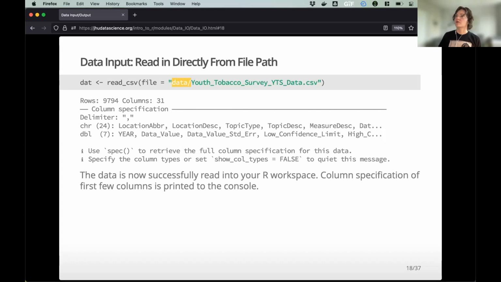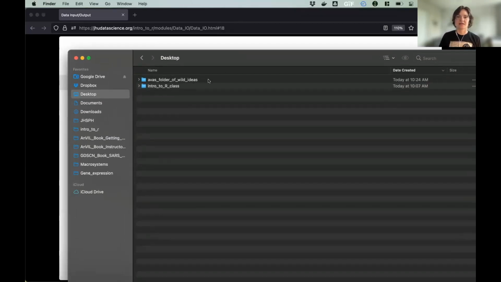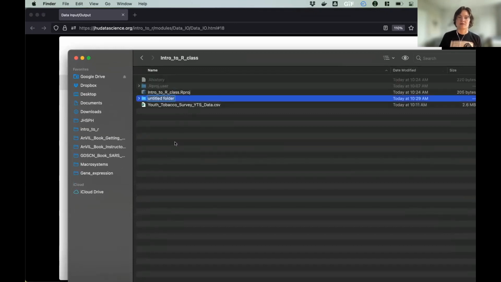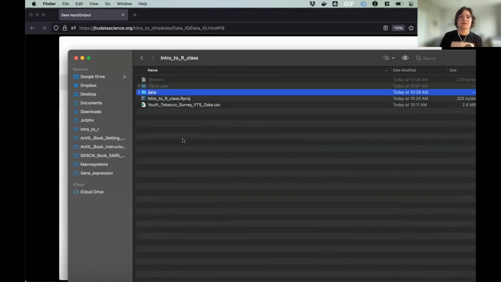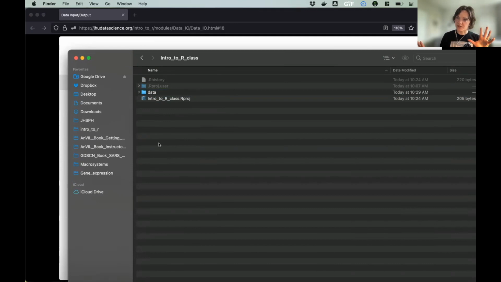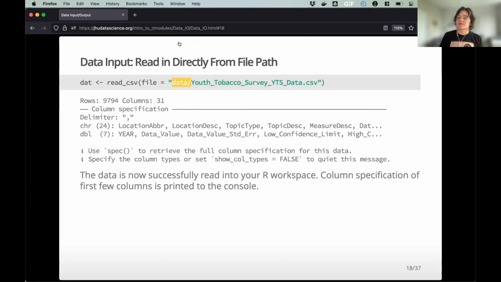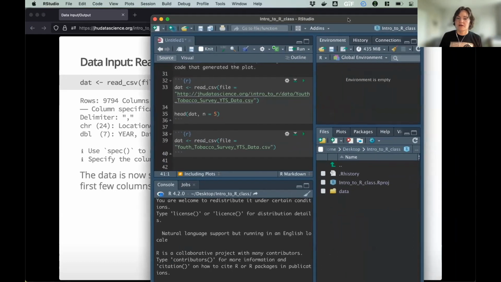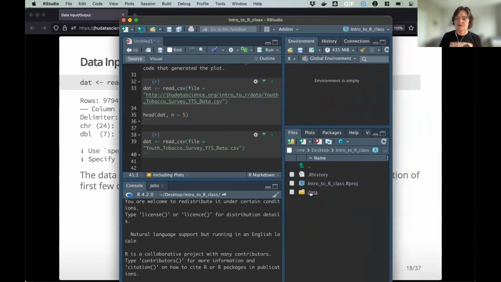So if I go over to my folder, maybe I want to create a new folder called data and put this in there, keeping things organized. If I go back over to R and look at my files, I've got my data folder, I can look in it, and I've got my data in there.